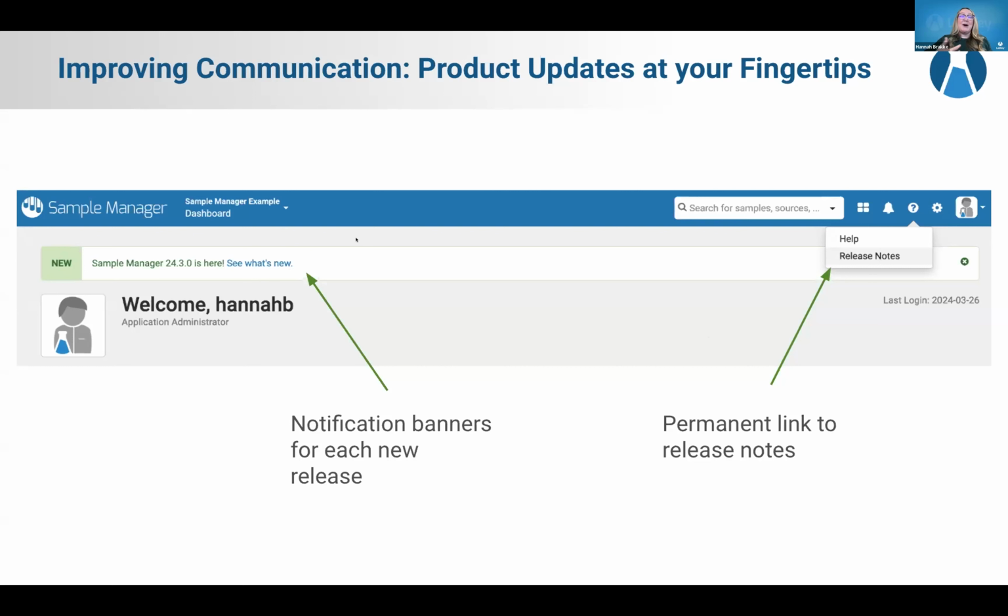You've probably already interacted with this, or maybe dismissed it, but generally, wanting to make sure that you're aware and your lab is aware of the new features and functionality that are coming out that might be able to improve your processes within the lab. And then, of course, if you need it at any time, we've also added this permanent link to the release notes within the application as well, to really help people understand the functionality that's come out.